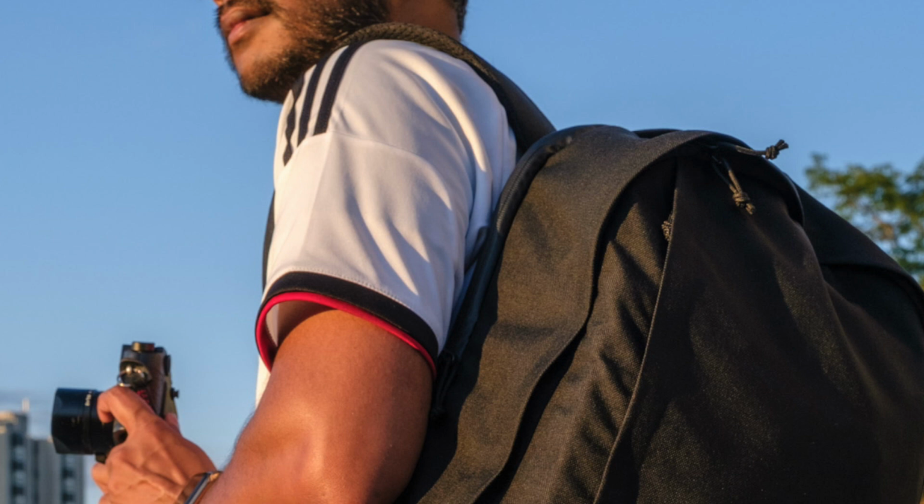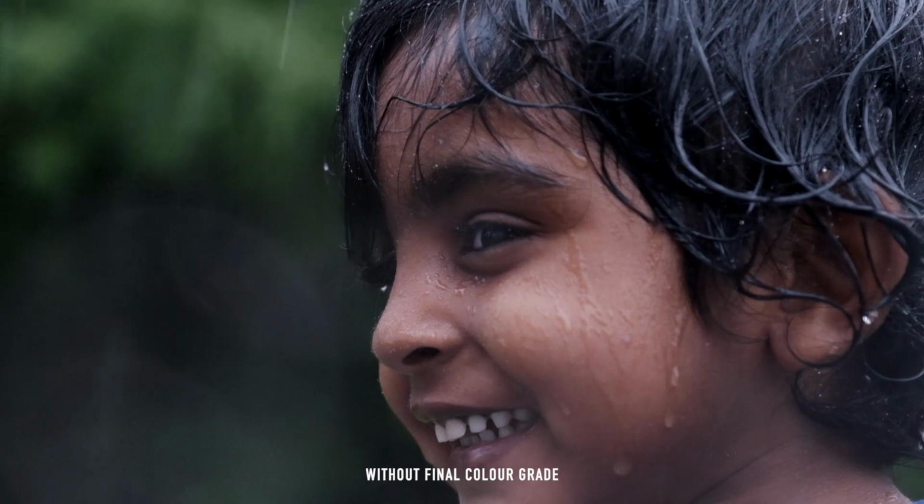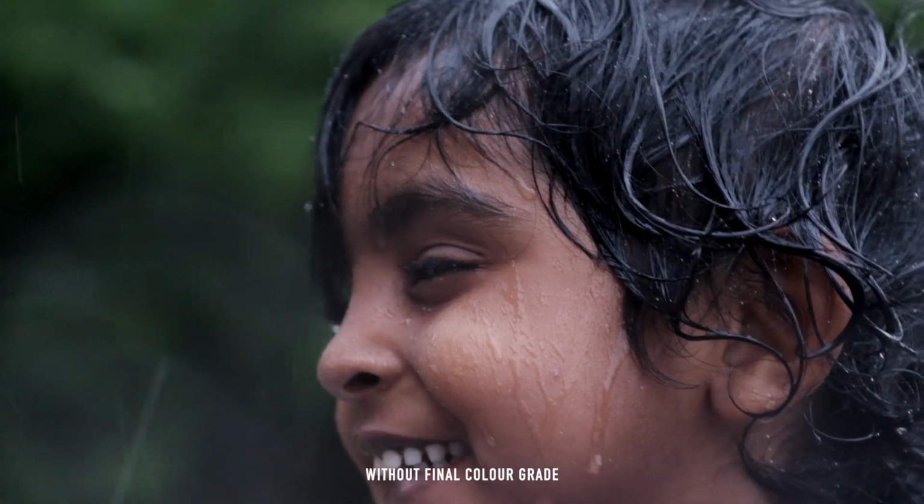And this is what separates this from some of the more affordable zoom lenses from Fujifilm. I just found that this was more true to life in what it was rendering. I can customize my picture profiles, my custom profiles in Fujifilm if I wanted a different look. But again, when I'm doing video and I want accuracy, I found that this delivered the highest accuracy with respect to their X-mount photo zoom lenses.